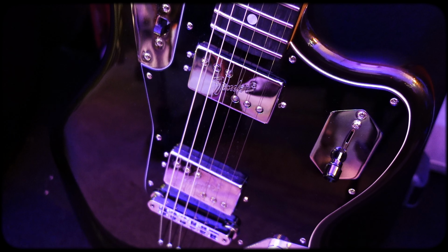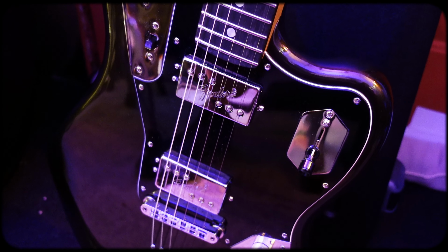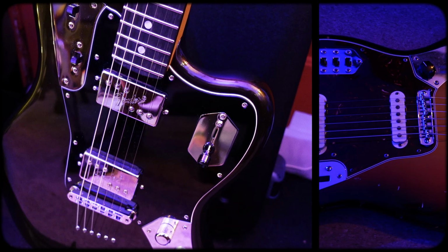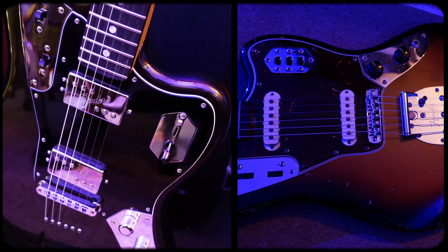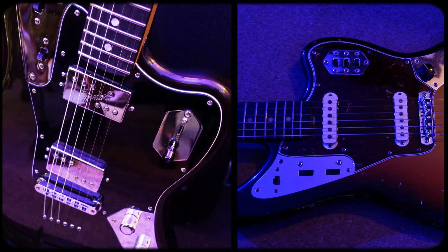The total possible tone selections via the switches and sliders is 12, which doubles the 6 available on the original design. But of course, that doesn't mean much in a real-world setting. I'll test out a couple of these settings in a moment.